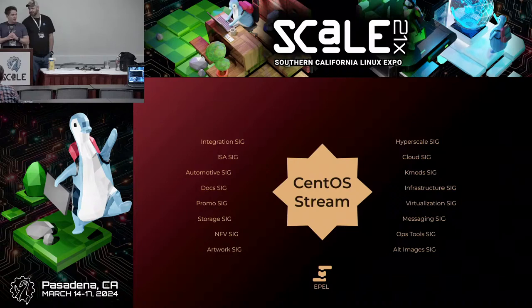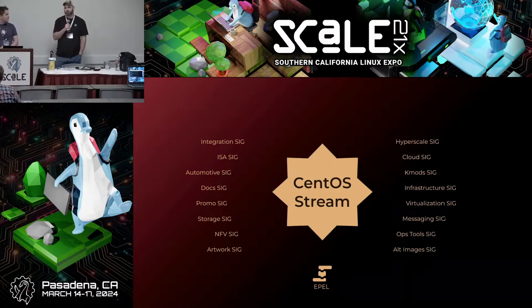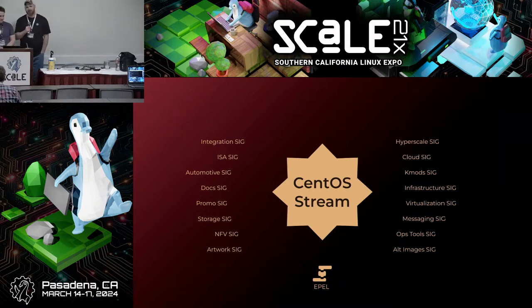Could you introduce yourself? Oh, hi. My name is Shaun. I am the CentOS community architect. And here, I'll let Carl introduce himself. Sure. Howdy, y'all. My name is Carl George, and I'm participating in the CentOS project, but also focus a lot on the Apple project, which we'll talk about on another slide. I think the logo's up there right now. Yeah. And also, I'm not in camera frame, like I was just complaining about.